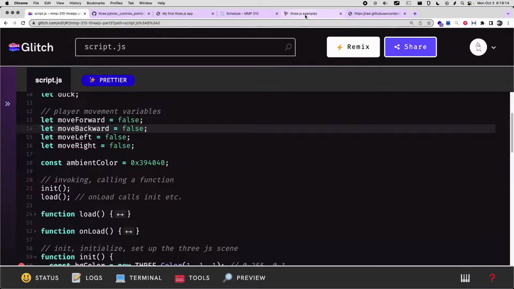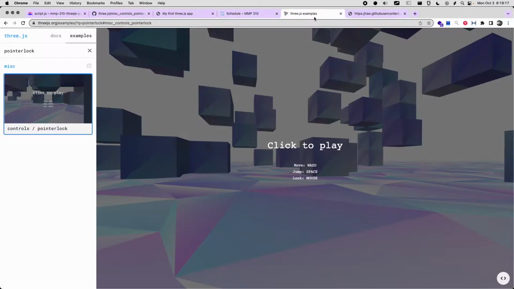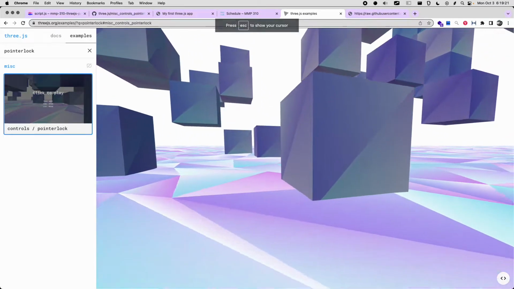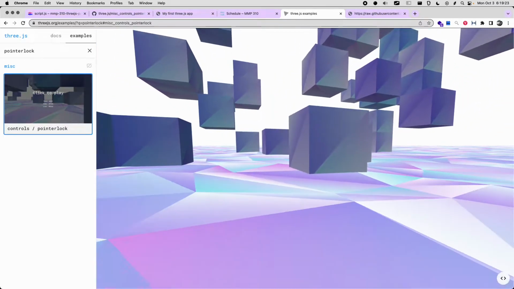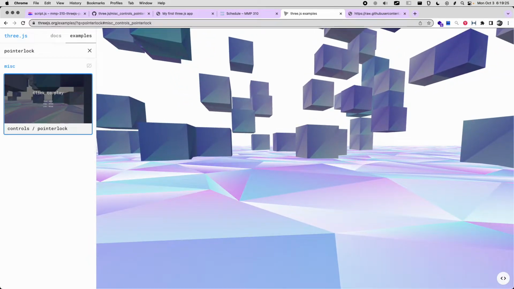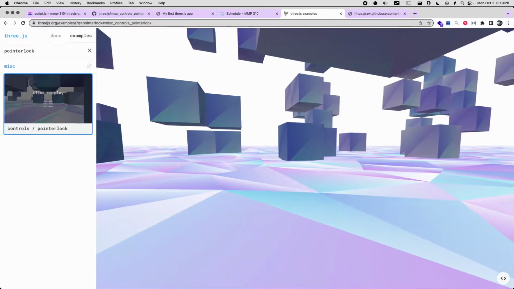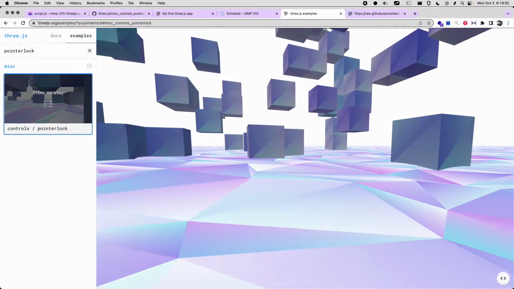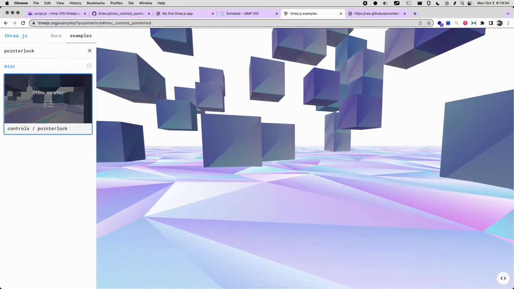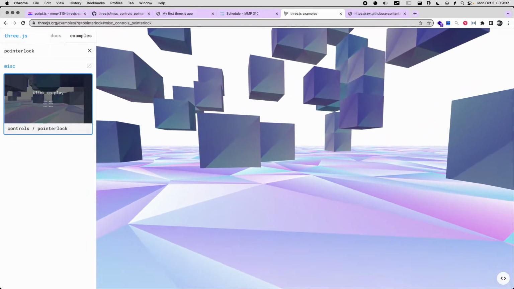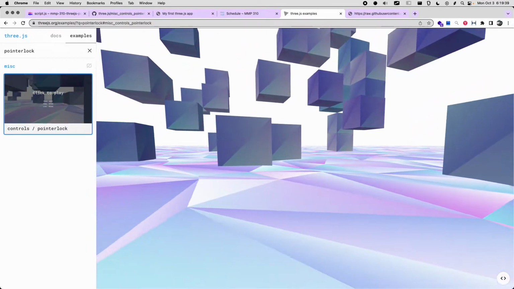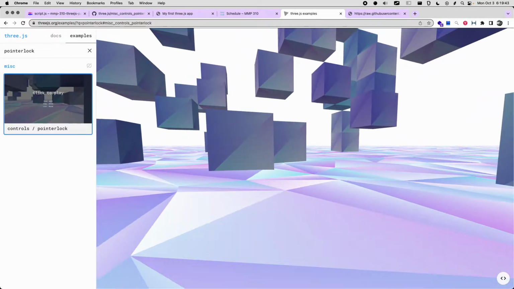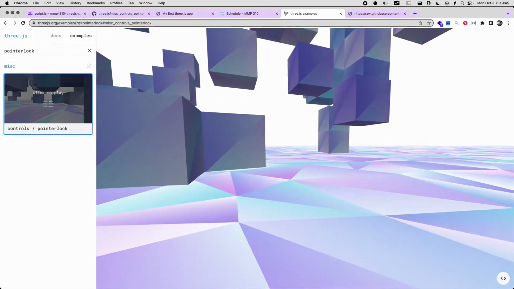If we look at the example again, basically if I'm holding the W key, I go forward. If I'm holding the S key or the down key, I go backwards. If I'm holding the A key or the left key, I go to the left. If I'm holding the D or the right key, I go to the right. And you can see the movement is smooth. It speeds up and then it slows down. It's kind of subtle, but you might notice that it's happening. And you can also see that I can hold two keys at once, and it kind of does both movements at the same time.